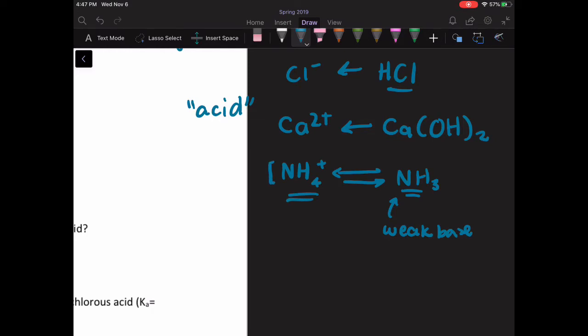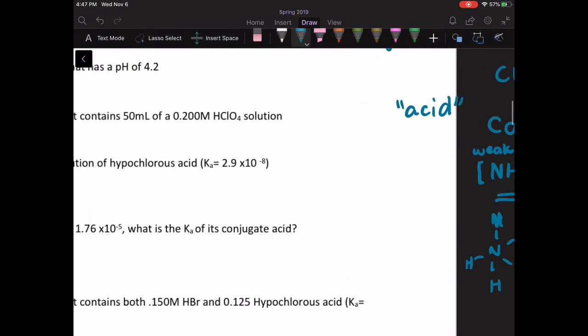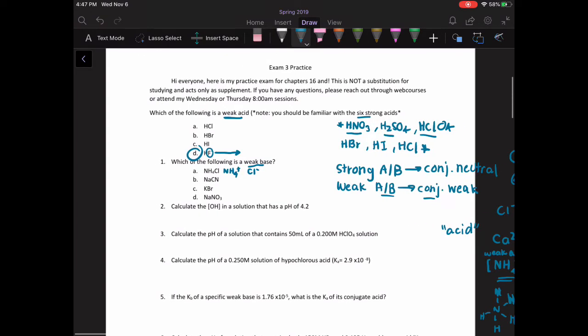Obviously, you know this has to be the acidic form because I can't have something like that for nitrogen with those H's. So I know that this has to be the acidic form. And so because this is a weak base, that means that this is a weak acid. Remember, like I said, if it's a weak acid or a base, it's going to have a weak conjugate. So this solution is acidic, so I can automatically cancel that one out. The chloride right here is going to be neutral because it comes from hydrochloric acid. So now I want to look at the next one.